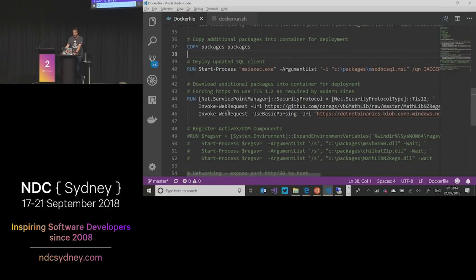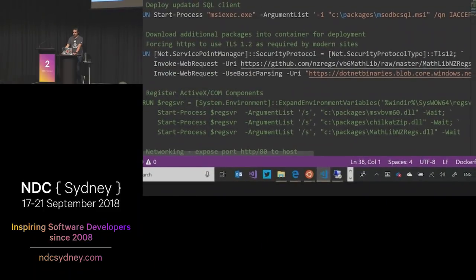The next one here, first of all, I'm setting TLS on my network connection because by default things don't use TLS 1.2, and a lot of websites are suddenly starting to use this, so in PowerShell you're going to kind of force it that way. And then I'm just downloading a couple of files from GitHub and elsewhere into my machine. I could have also kept these in the packages file and uploaded them that way, but I just wanted to pull them straight from the web.